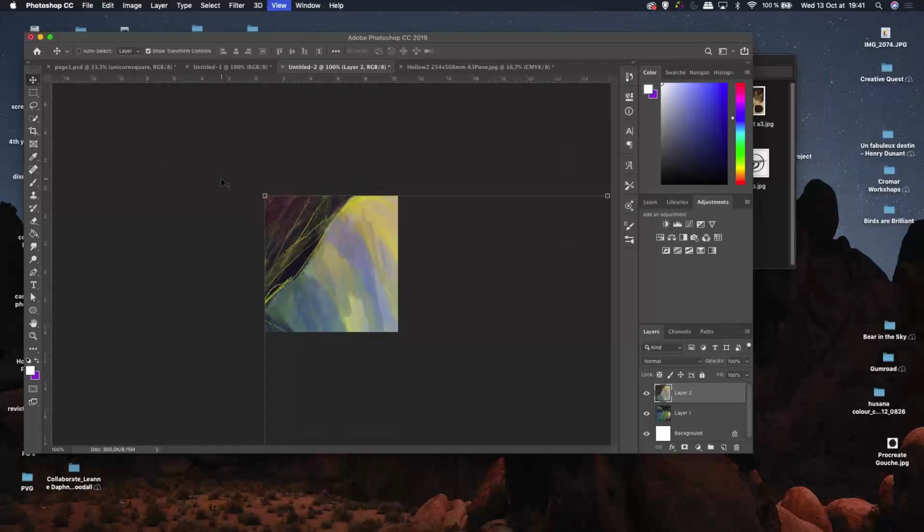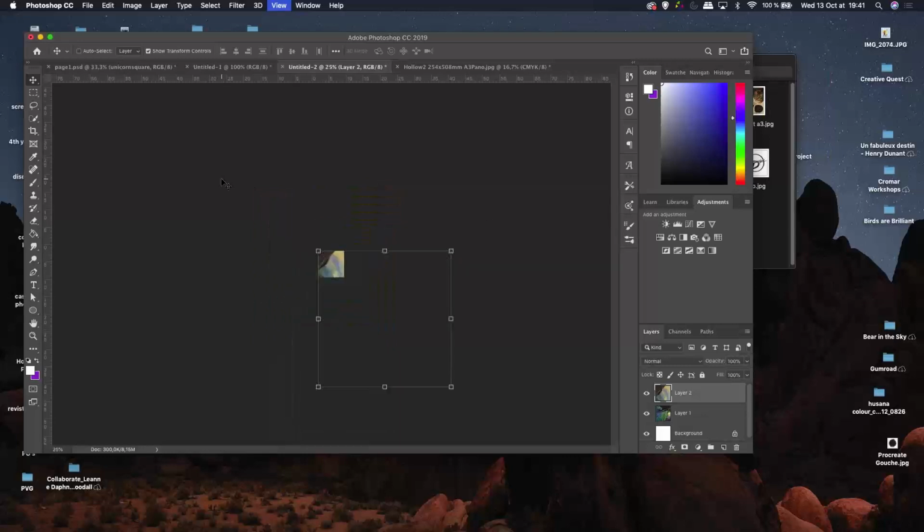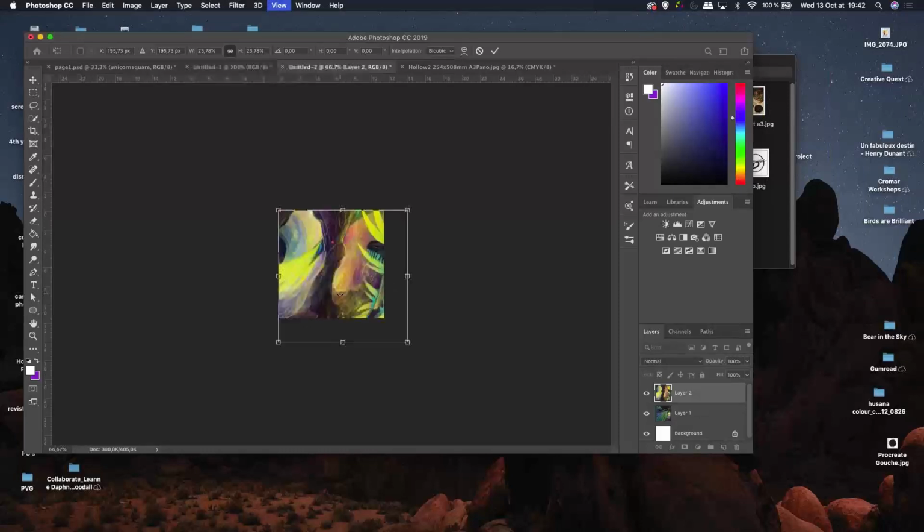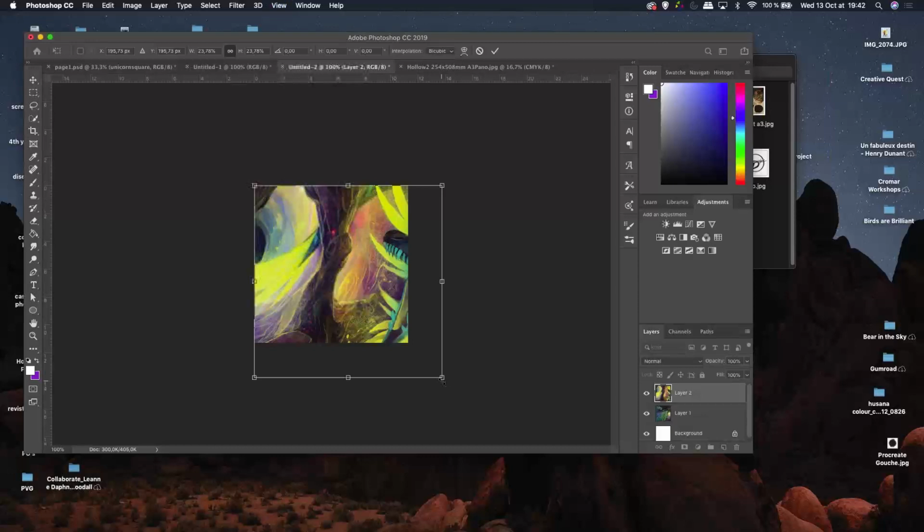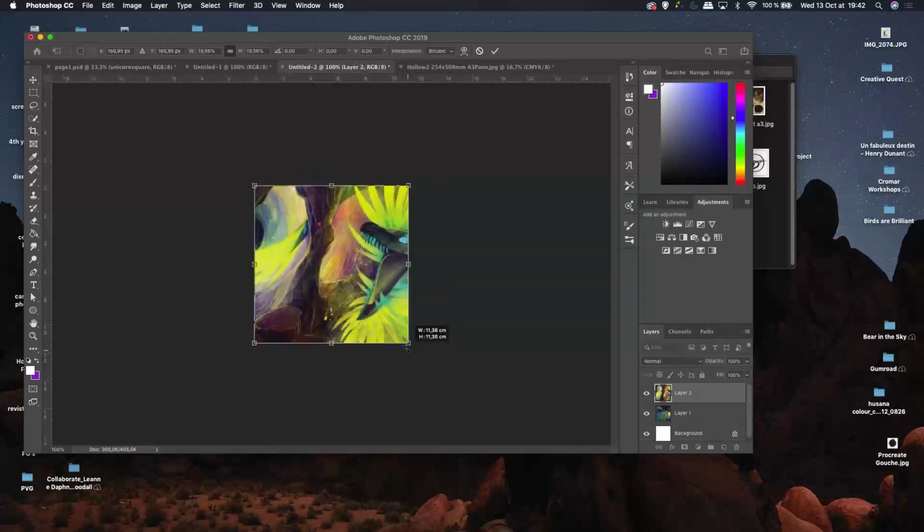That does the same thing. It's a lot bigger than before. So we're just going to grab that and scale it down. Okay. And once you've done that, we're going to save it again.